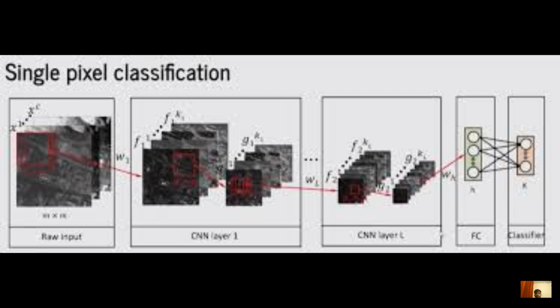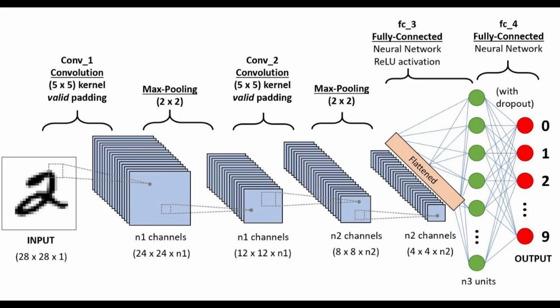And finally, we reach the output layer, which contains 10 neurons, one for each possible digit from 0 to 9. Each neuron in this layer outputs a probability score, showing how likely it is that the input image represents a particular digit. And the digit with the highest probability is selected as the model's prediction. And the main advantage of CNN for image data is that it will automatically identify and learn the features, starting from edges to complex shapes, and also work with images of varying sizes and details, which is done with the pooling layers.